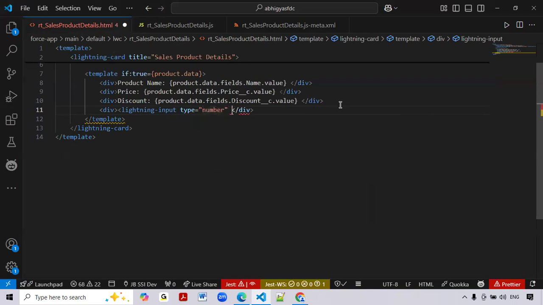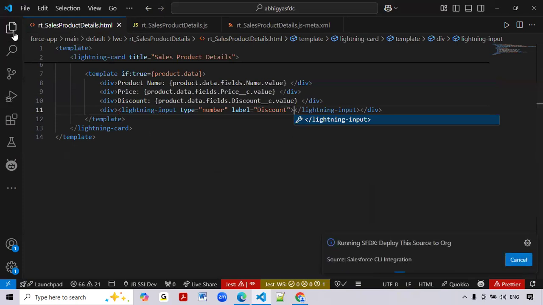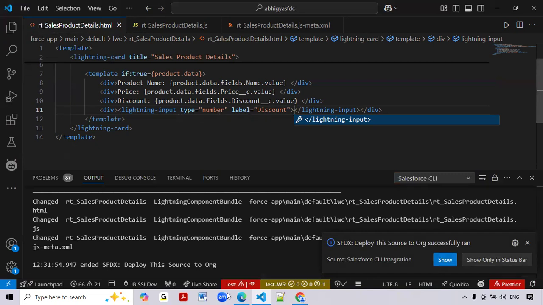We need to accept numbers like 10 or 20 or 15. Label discount. Let's save and deploy up to here first. So the user can enter the discount in the input field.